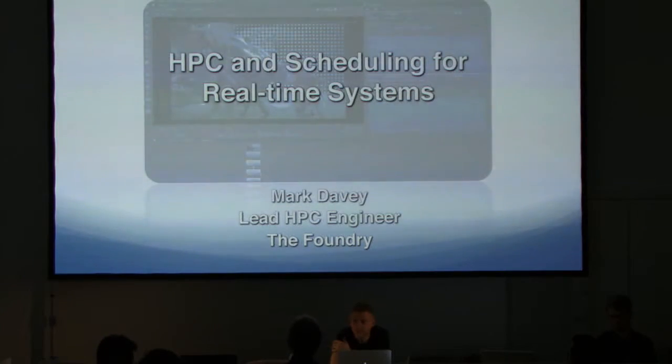The high-performance computing group within the Foundry has a very simple remit, and that remit is please make things go faster. That's basically what we try to do. We try to take the software that we already have at the Foundry, and we try and make that go faster, and we develop frameworks, and I'll be telling you quite a bit about those frameworks in order to help facilitate speed and efficiency on computers.